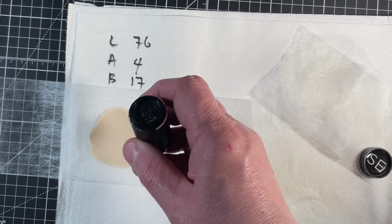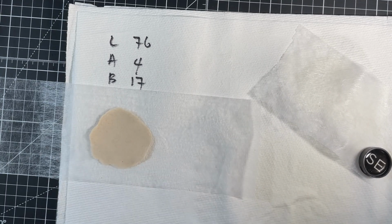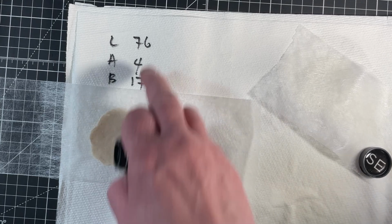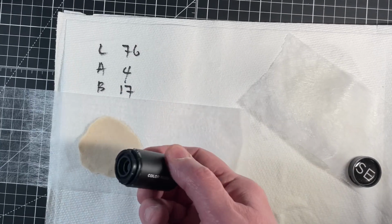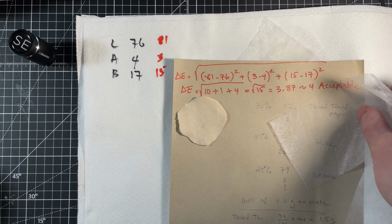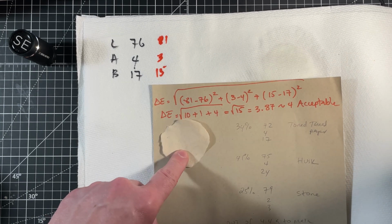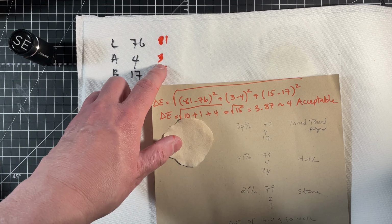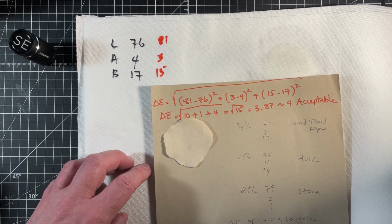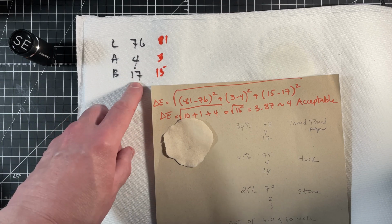So now we're going to use the Color Muse to find out if the values here are the same as these. All right, so at the end, I got 81, 3, and 15 for this. The book was 76, 4, and 17.